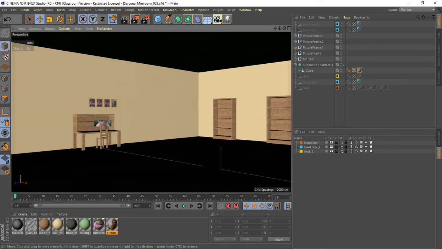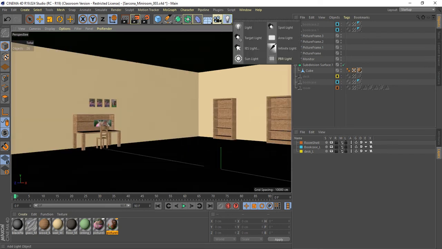All right. So with lighting, there's several different kinds of lights. Under this little light swatch here, these are all different kinds of lights that you can add to your stuff. Version 19 has an additional light in there. If you played with Cinema before, this PBR light wasn't there. That's a new addition to version 19. All of these have a specific use. We're going to be very focused on just 3 lights for this setup: a regular light, spotlight, and area light. I'll show you what each one does and where we would use them.